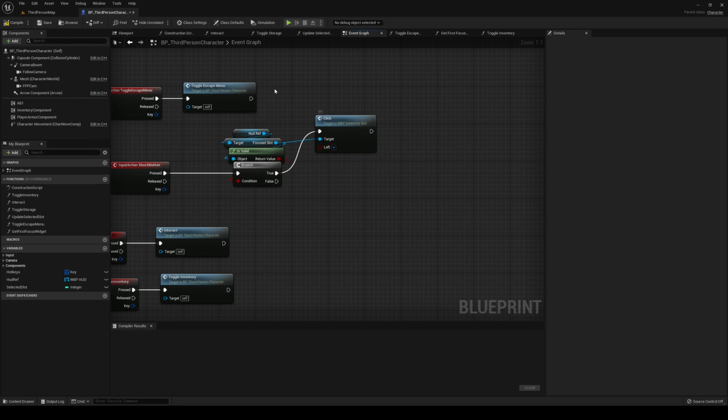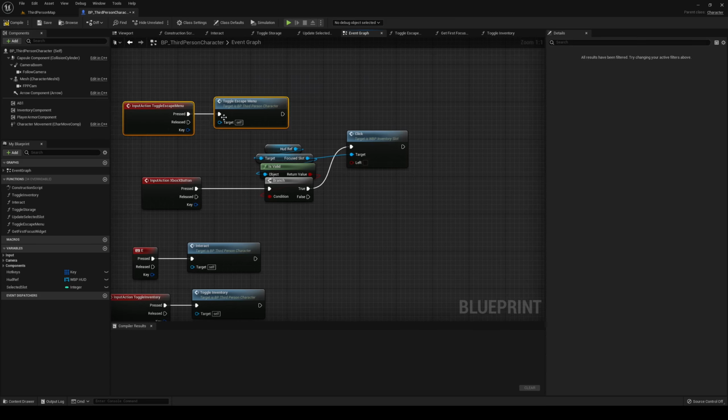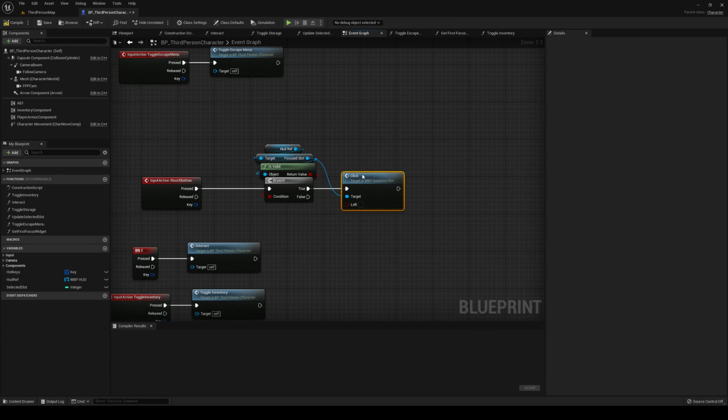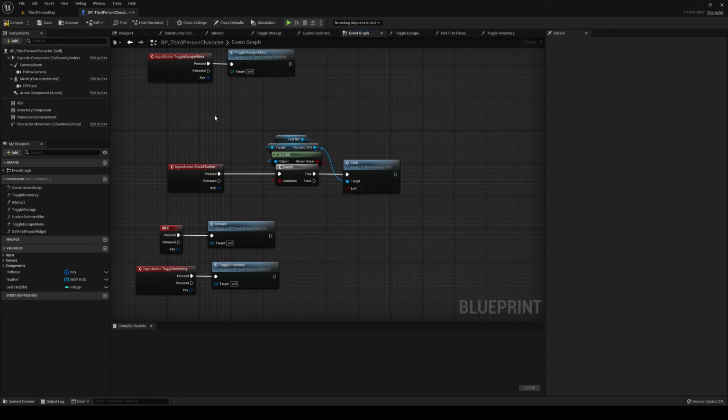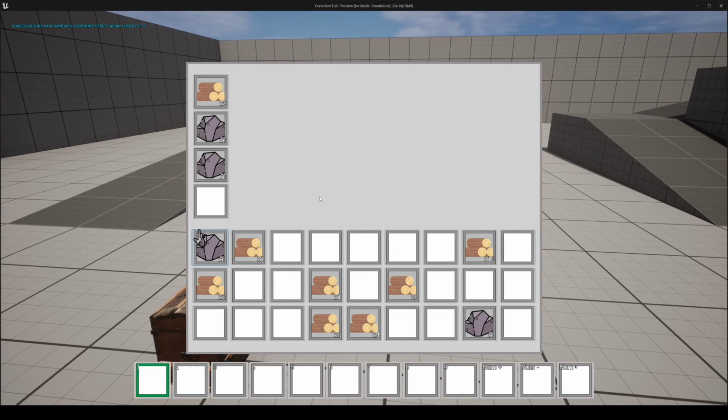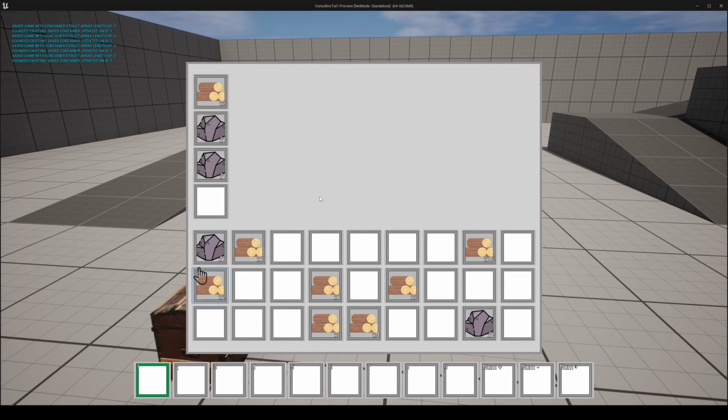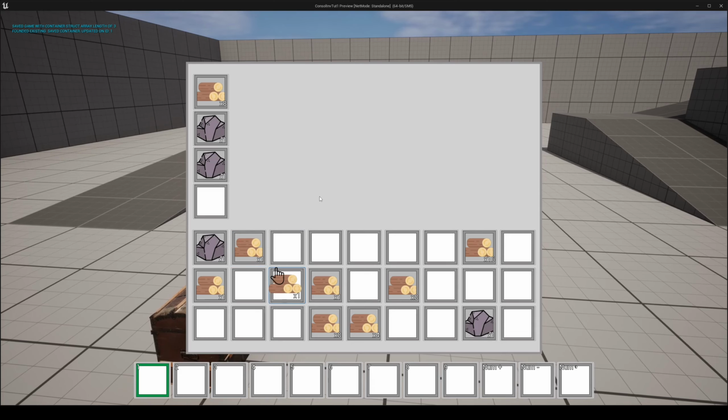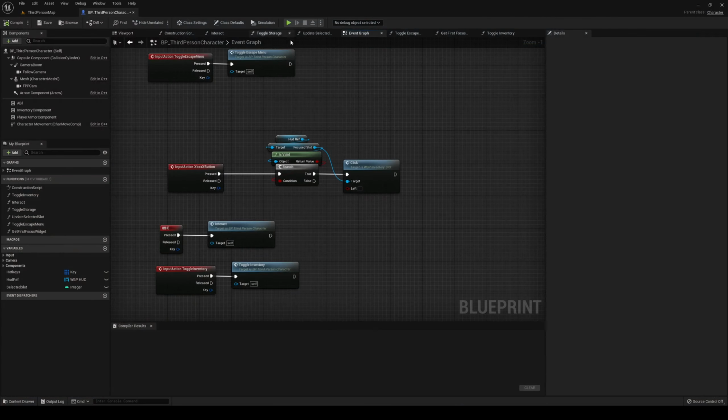Left click. No, not left click. So this is our Xbox X button, so that means that it's going to be a right click. Well, we can just test this right away. So I can spawn in, and now I have 2 there, and I can start moving it around. Other button doesn't work though, so let's fix that.